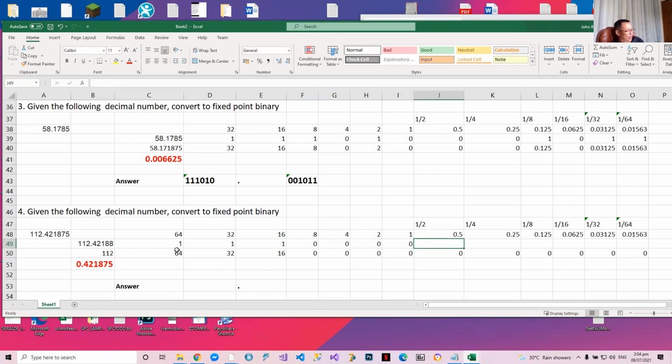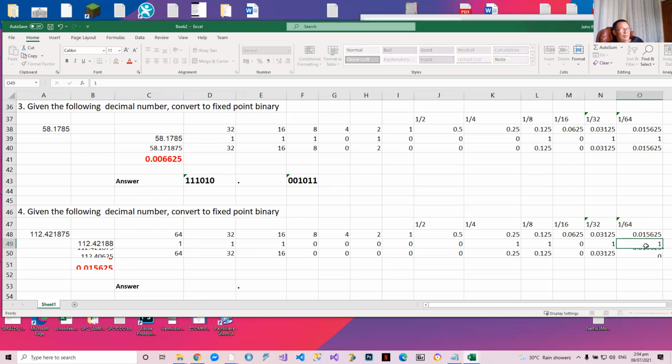0.421875. Can we pick 5.5? If we try, we will become negative, obviously. So therefore, we will not pick it. But we can pick this. Okay. 0.17. 0.17 is bigger than 0.12, so therefore we can pick this. We can pick 0.06 because it's bigger than 0.04. And then, no, sorry, we can't pick that. Okay, we can pick this because it's smaller. Okay, and yeah, you have to extend this. It's exactly the same, so we can pick this. So we have an exact value. We stop anyway because the result is now 0.